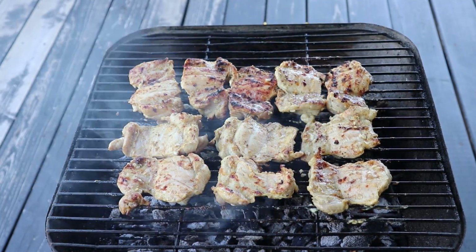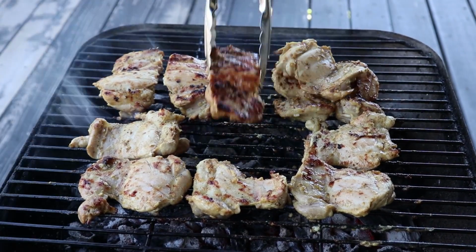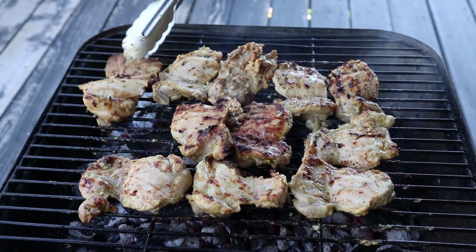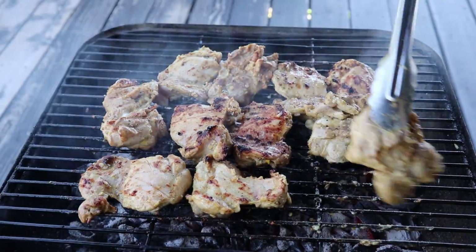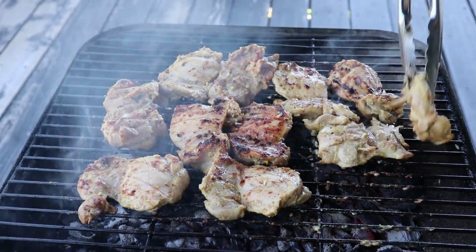But anyway, to finish up going over the game plan, once we've grilled those for about 4 minutes per side, rearranging them as we see fit, I like to start just randomly flipping them over, back and forth from one side to another, continuing to move those around the grill from hot spots to cool spots and cool spots to hot spots, until they're as uniformly browned as possible, but more importantly, cooked all the way through.